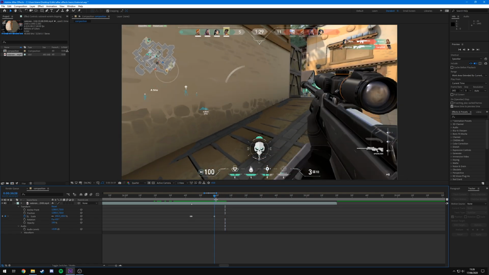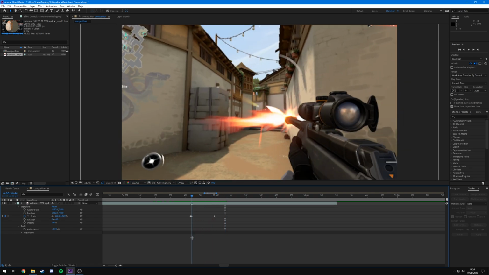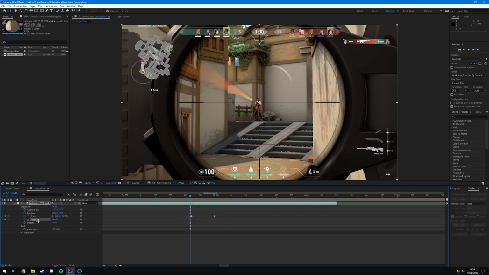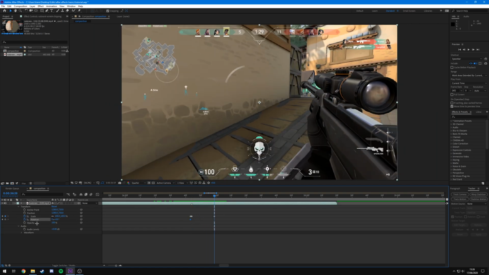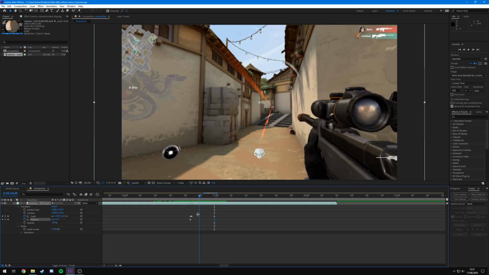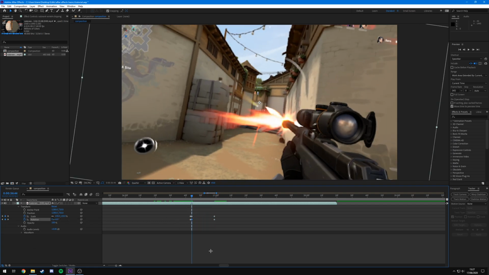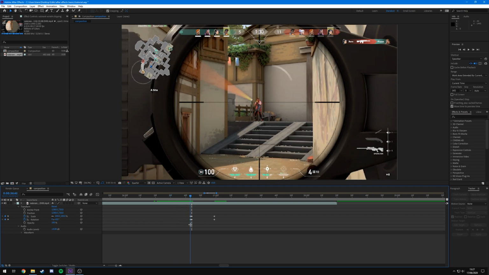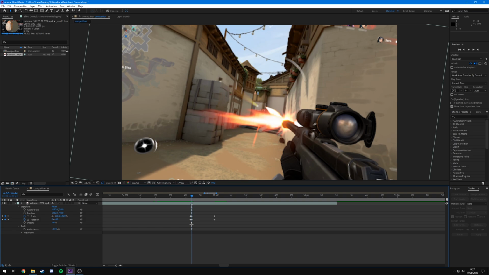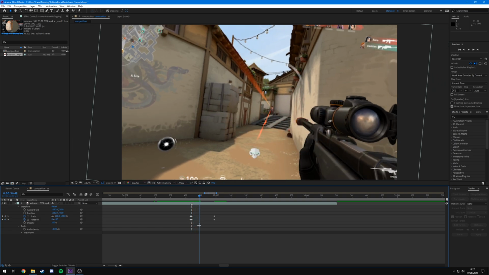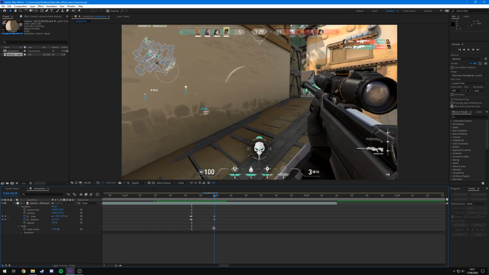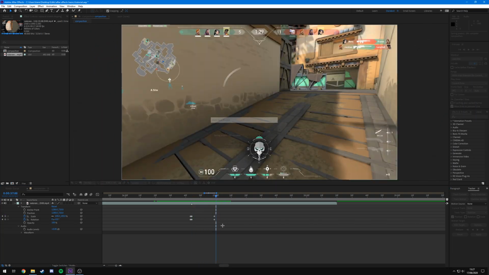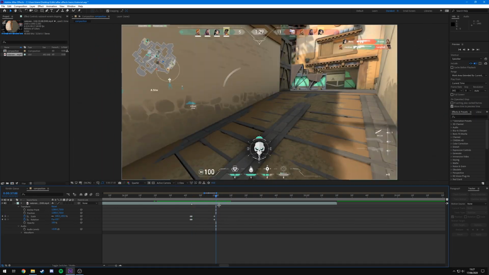These keyframes work exactly the same for every effect on here. For example, if I wanted to do the rotation as well, I'd keyframe it here at 0, go to the end, and keyframe it at 0 by pressing the little diamond. And if I wanted it to rotate, say 8 degrees, you can see the clip's normal rotation, normal scale. As soon as it hits the 130 and 8 degree rotation, it's rotated. And then as you continue going, it's going to rotate back to normal and back to the normal scale as well. You can use this on opacity, position, everything, even the audio levels. It works exactly the same, and that's the basics of keyframes.